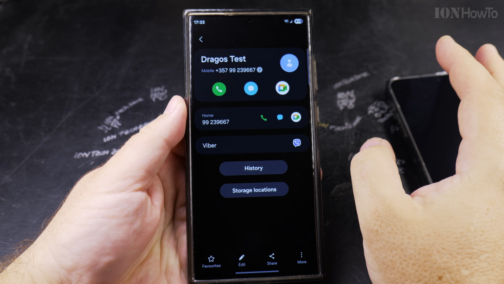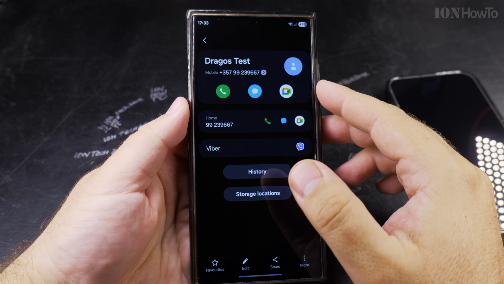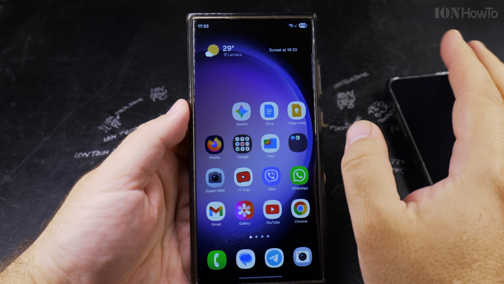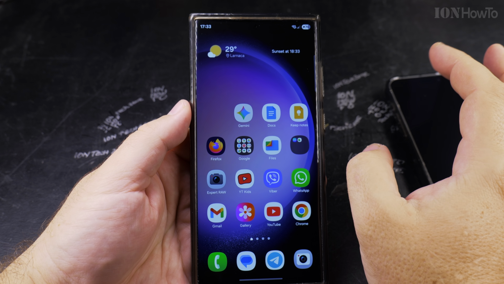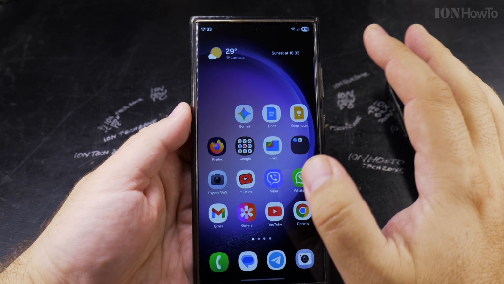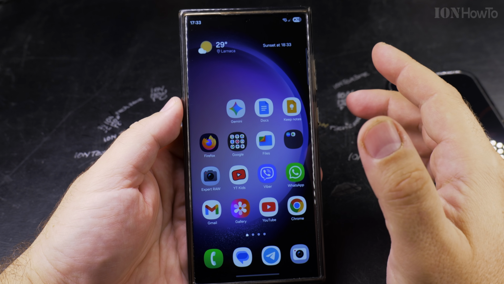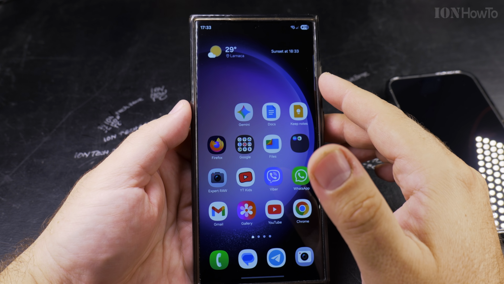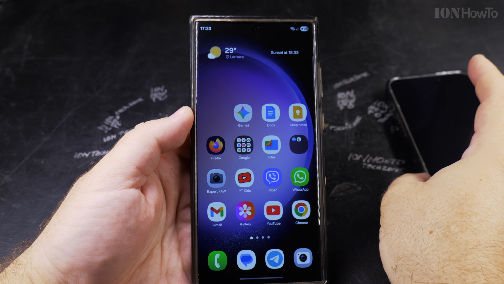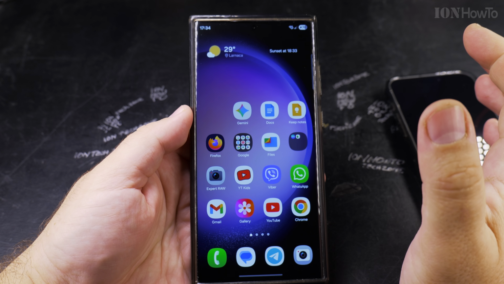They will not be able to call you back, so this is very important. Also, on some services, some phones will have a setting to automatically reject phone calls with the caller ID hidden. So you really have to be careful. If you want to enable this option, you might not be able to make some phone calls. Even if it's important phone calls, you might not be able to do them because the caller ID is hidden.